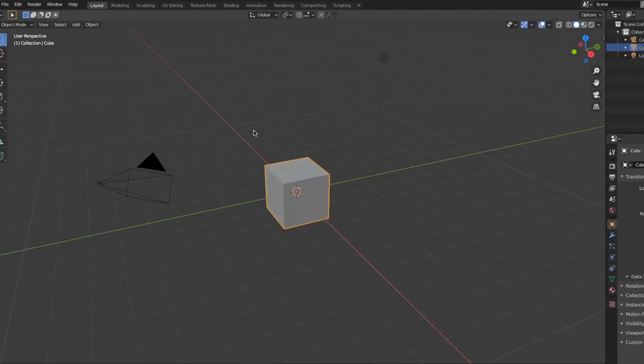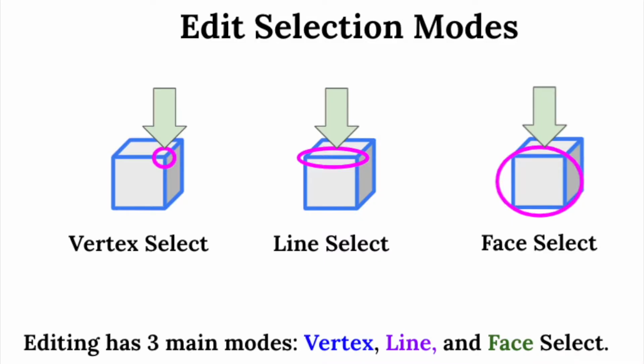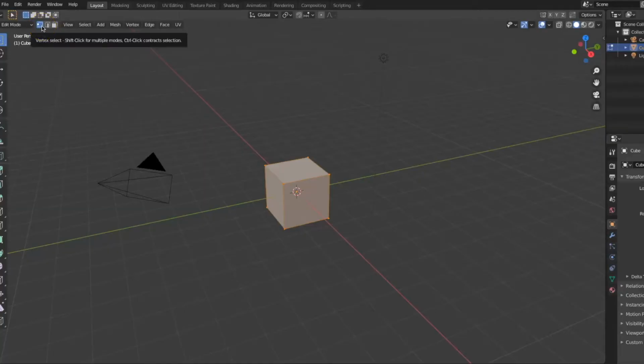So let's look at edit mode now, and there are 3 important edit modes to know that you're going to be using all the time. The first one is this vertex selection edit mode here.